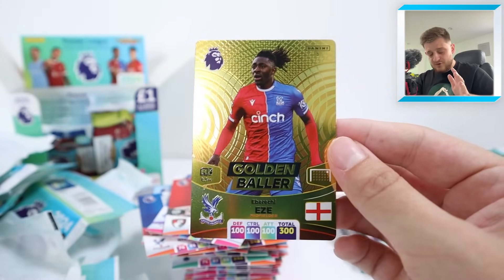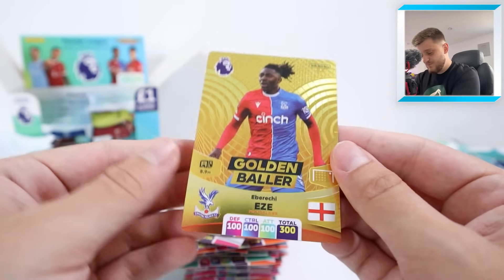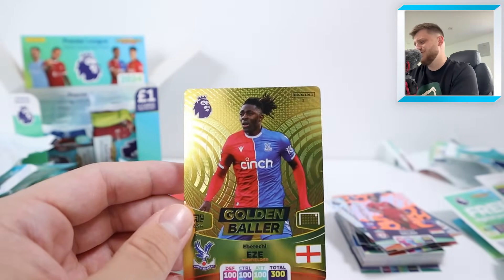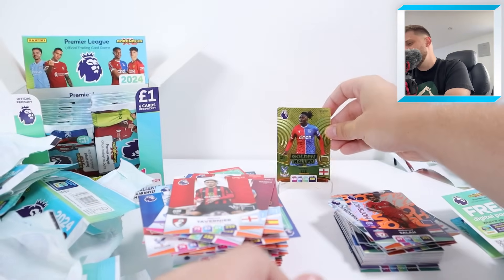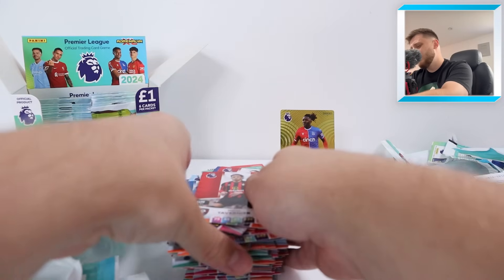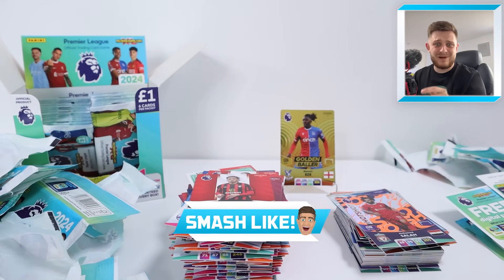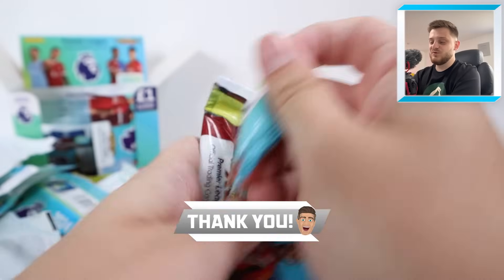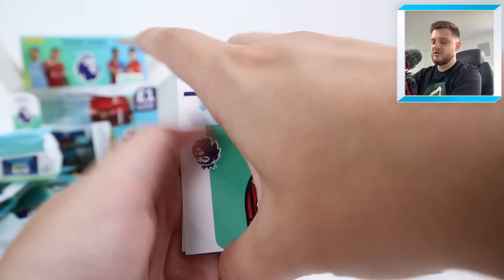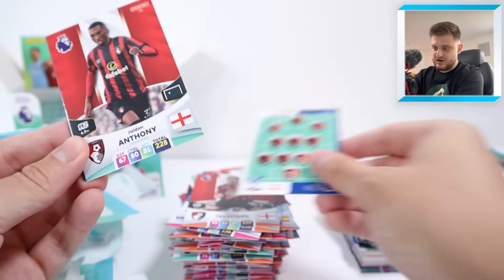I've fallen in love with a football card again — how do I keep doing this? That is beautiful. Golden Baller Eberechi Eze — oh, I love that. Let's put it on a card stand at the back. Eberechi Eze, Golden Baller, first box break of the collection — you know what to do, smash that like button! It had to be really, didn't it? I'm still planning on doing an Eberechi Eze hunting for the Golden Baller series, just for content reasons.